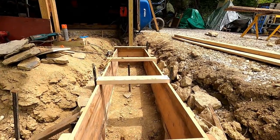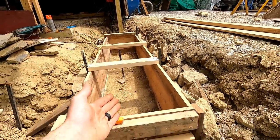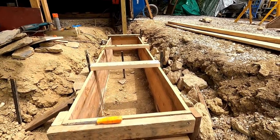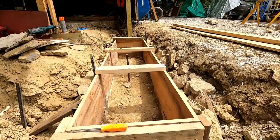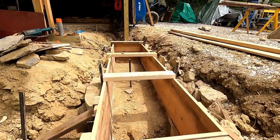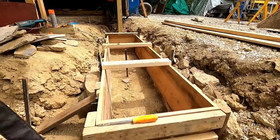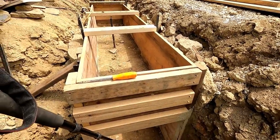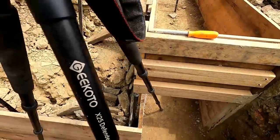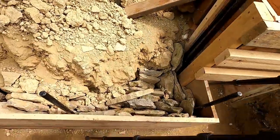Now last week when I showed my forms, all I had done was set them in here and get them to the level. I had done no reinforcing on these, and people were rightfully concerned that these were going to blow out, because with no reinforcement, there's a good chance that they would. I have a feeling that these aren't going anywhere, right? So here's the lower section. Let me get around my tripod here.